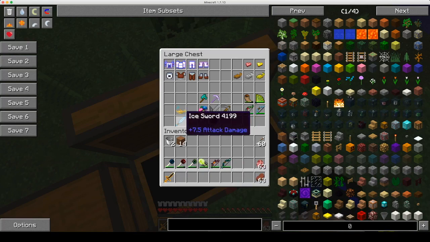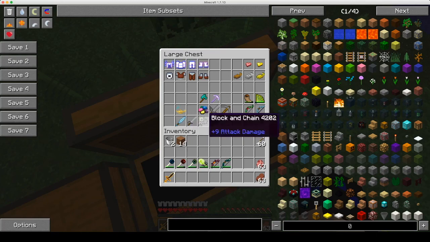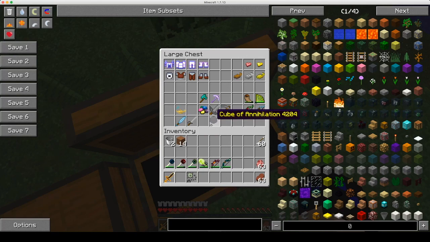Next is these 2 swords that don't really have any sets to go with. The ice sword, which does 7.5 attack damage, a little stronger than a diamond sword, and the glass sword, which does 40 attack damage, but its durability absolutely sucks. Anyway, there's not too much to show with them. Last but not least is the block and chain, and the cube of annihilation, I think that says.